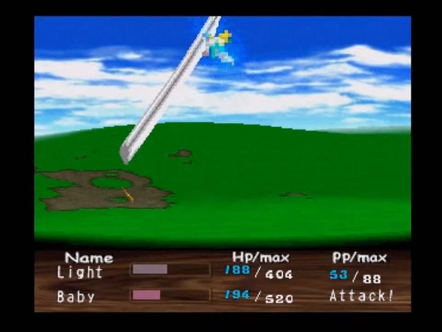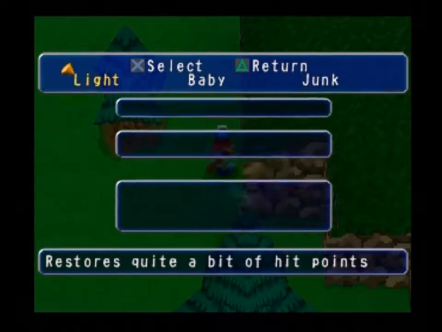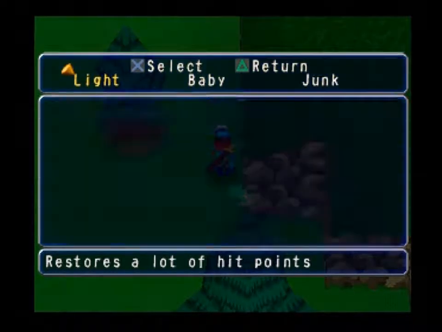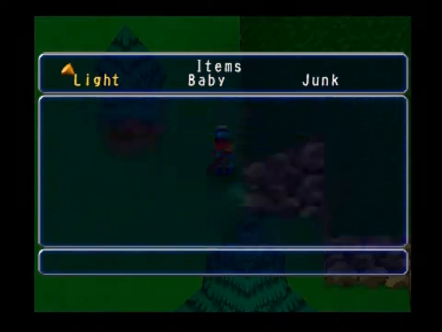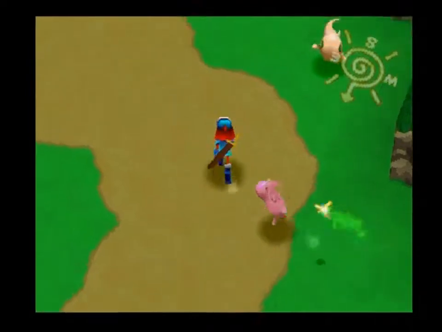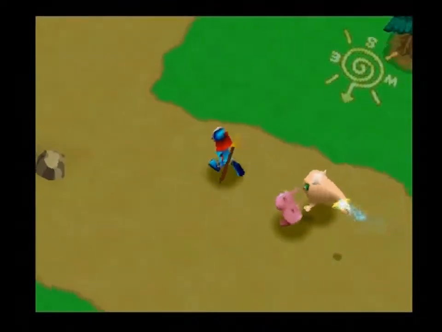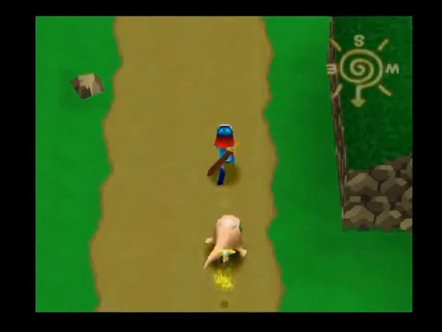Come on, mate, we get a lot of EXP here, don't we? Right, let's just use a... Wait, I got an idea. No. There we go. That'll solve my problem out. Okay, let's try this again. I am not fighting you, dude. Go away.